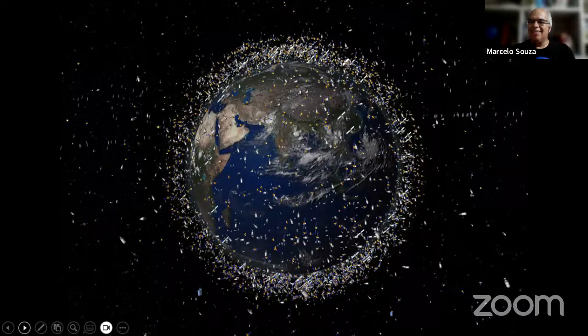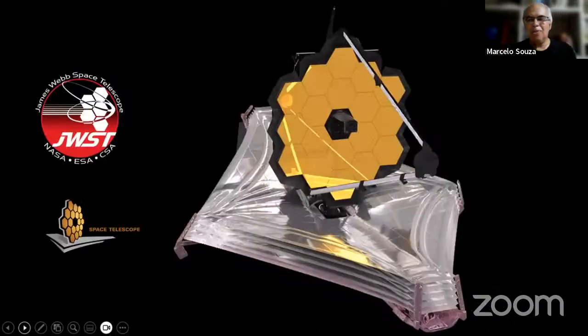You have so many things in orbit around the Earth, but I'm showing this image not to talk about satellites in orbit of the Earth, but about the James Webb Telescope. I showed this image only to show the difference, because the James Webb Telescope is in a different orbit.